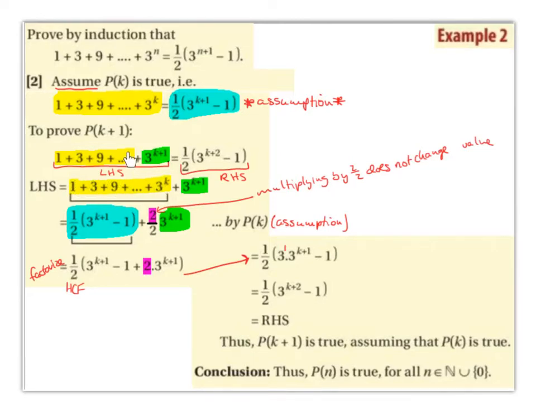So this is the left-hand side up as far as the second last term. So it's basically up as far as here. So this is the left-hand side up as far as the second last term on the left. So we use our line here just to group those together. But we still have to bring down the last term on the left-hand side, which is 3 to the power of k plus 1.